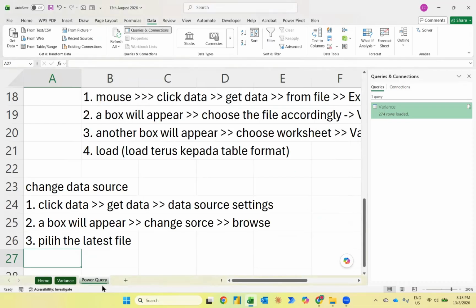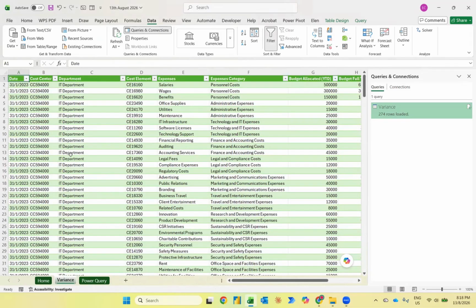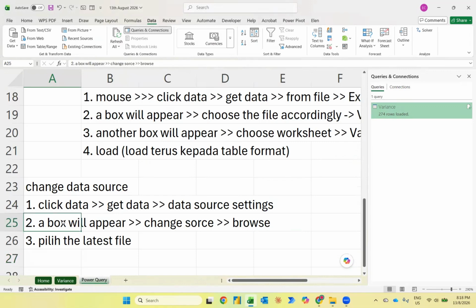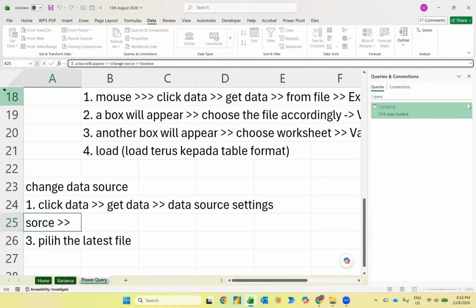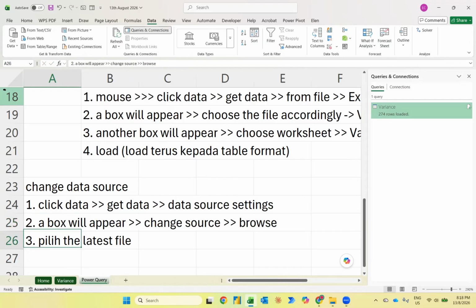So right now what happened is I can go to this particular worksheet, I can click refresh all. When I click refresh all, automatically you will notice, kamu akan lihat dia akan tukar. It will change to 28 February. So basically what it does is it can actually change the source. So what Power Query does is it's not just copy and paste. It can import the data and eventually it can change the source. So let us do one more time so that we can get clarity.